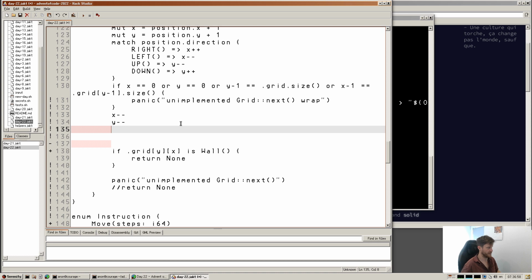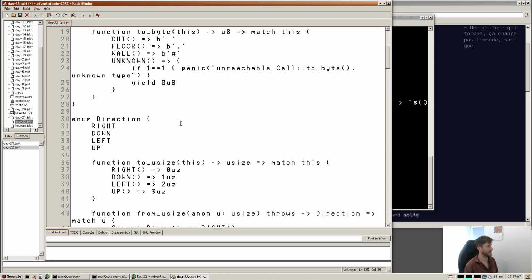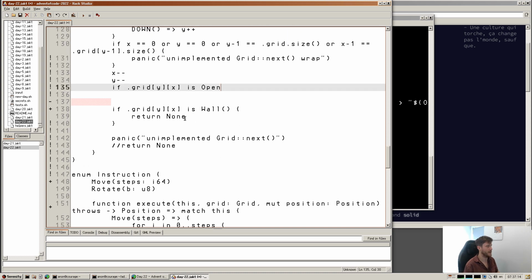But also, if dot grid y x is out, I think that's what I called it, and it might be an uppercase, so I can't just jump back.